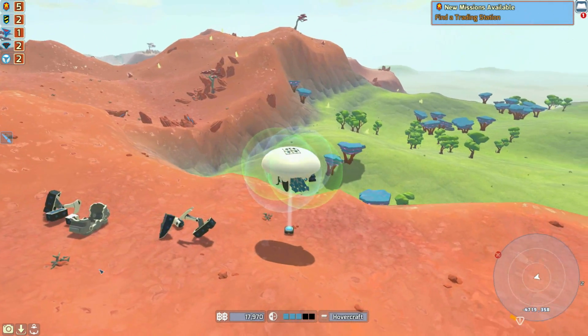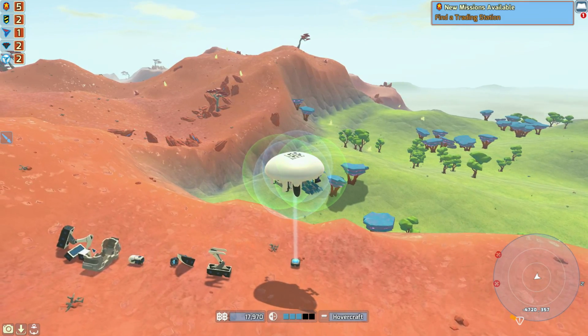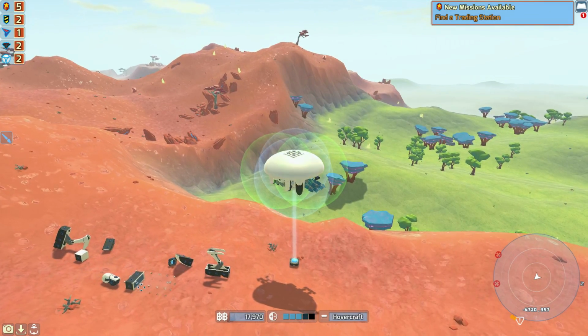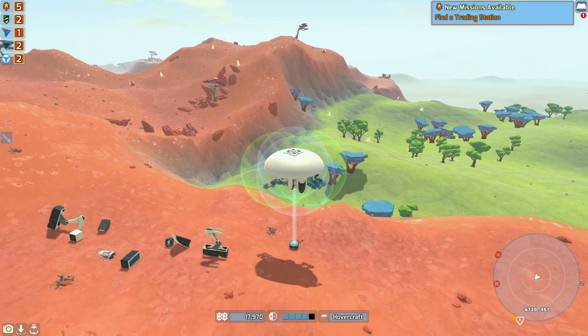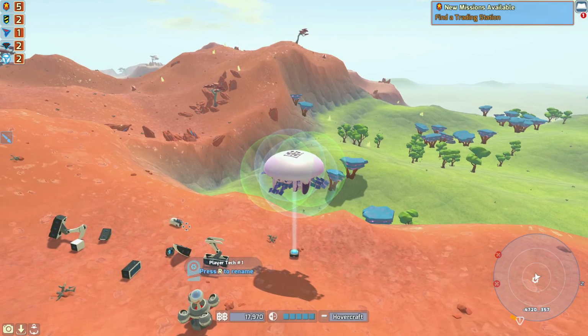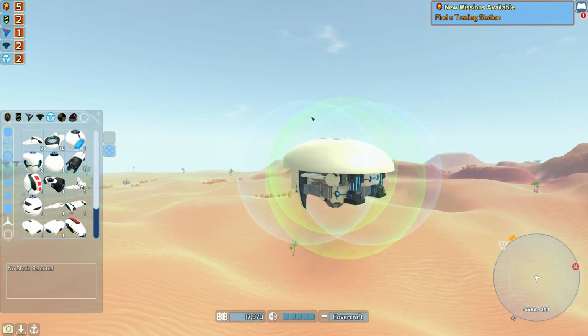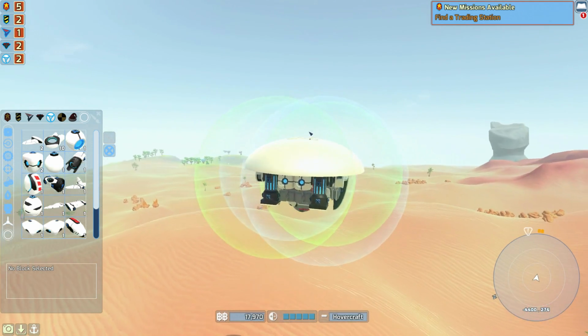Ooh, stuff. Do we get the Gatling laser? No, we don't, but we do get some of the larger landing gears, which is nice. We also get one of the solar panels, which is very pretty. Okay. Very, very nice indeed. It could do with being a little bit faster. That is one thing I will say. It's not a bad speed.